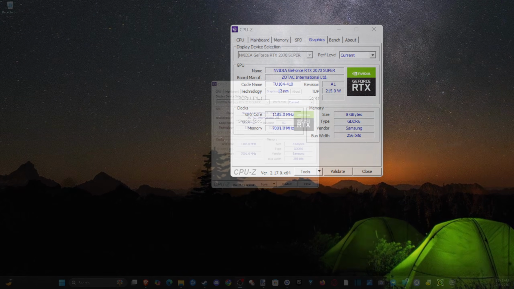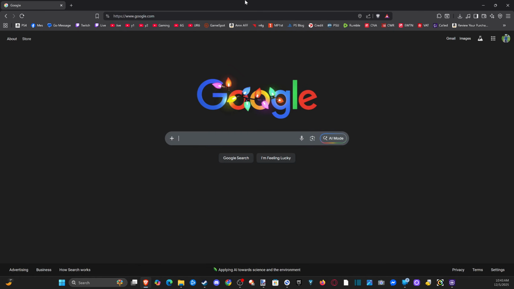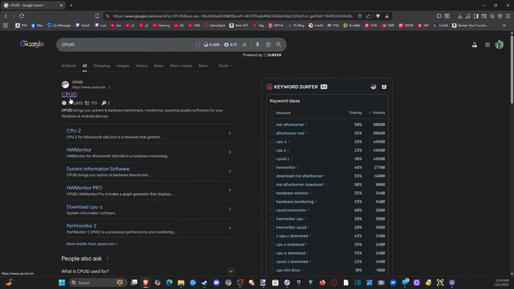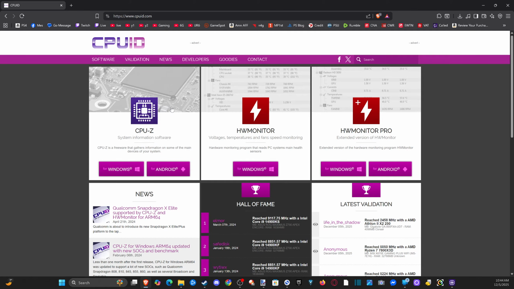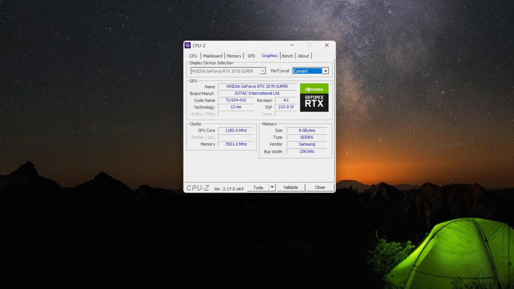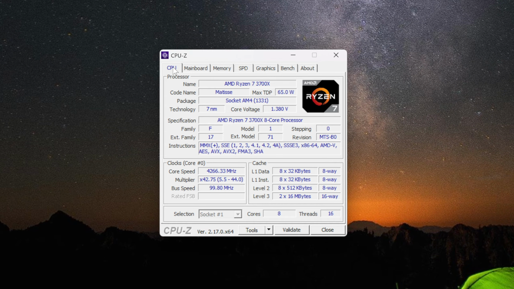Now I think one of the best things overall is just getting this little program. If we go to Google and type in CPUID, go to cpuid.com, get this software right here, CPU-Z for Windows, and install it. This is what I have in the background right now. This provides me a lot of information about my computer. The main tab is going to be my CPU right here. I can see the package, the socket, AM4, something, the family, the core speed that's currently going, and the bus speed.